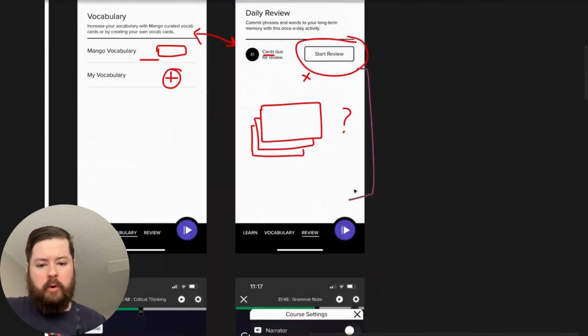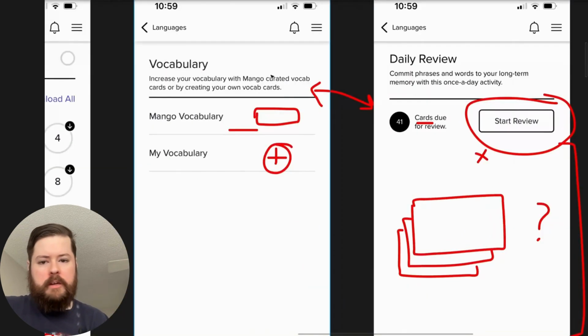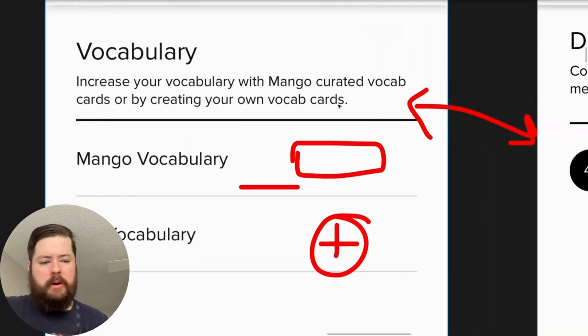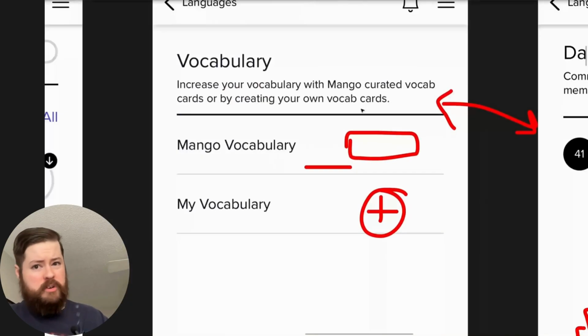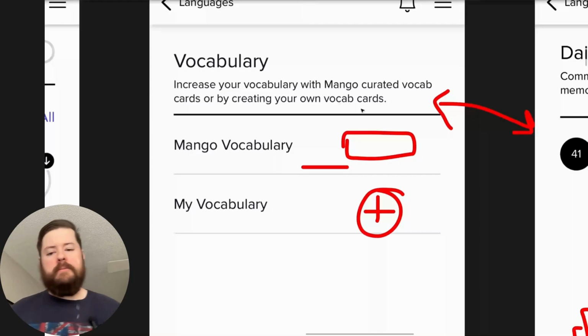But once again, like before, the button is really far away from your thumb. The only thing that's close by is do a current lesson and not a review. It's called cards, so it makes me think there would be some kind of card symbol potentially. But then the cards are also used over here with the vocab cards. So are these review cards the same as vocab cards? This is unclear.